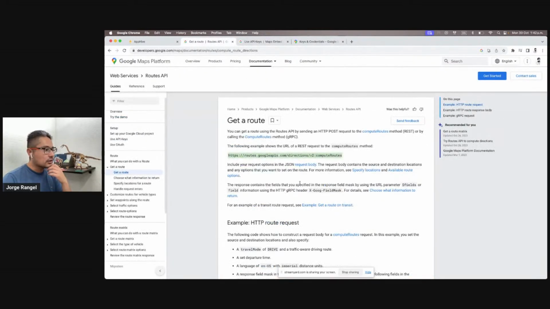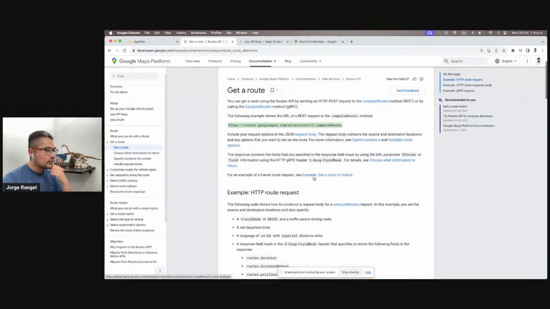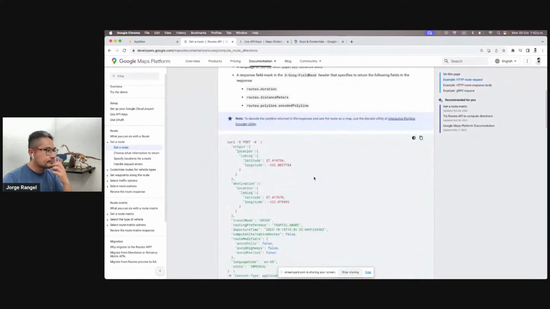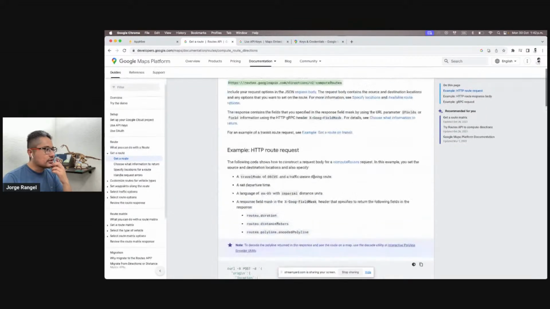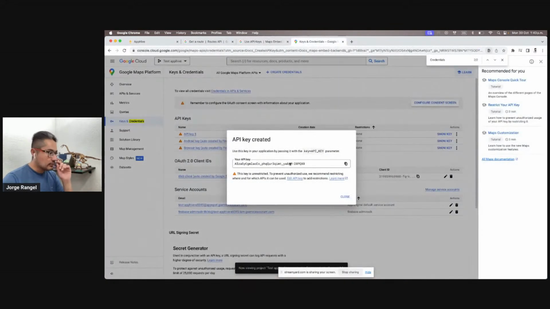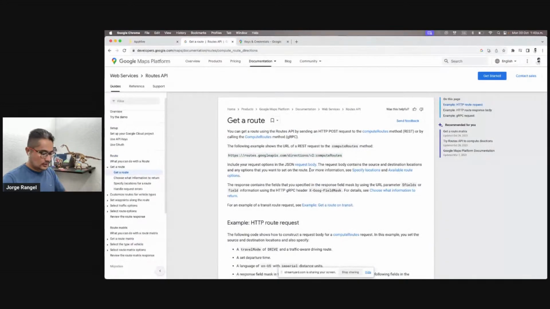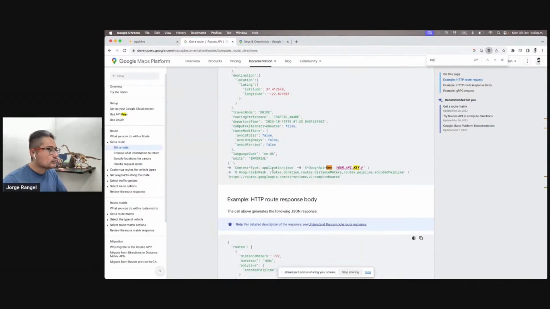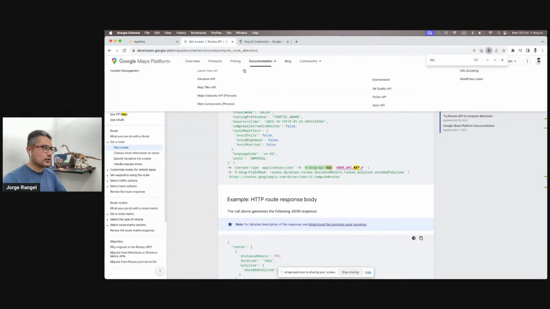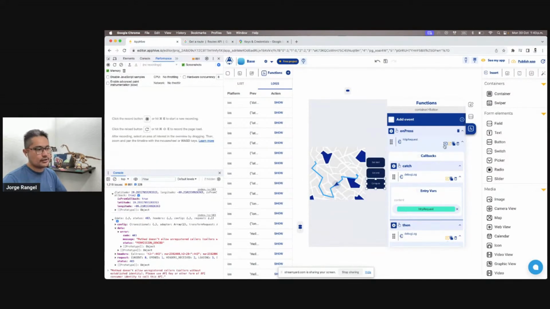And here in the documentation, let's check where should I put my key, right? Origin, destination. Somewhere here should be an example on how to put the key, because I created the key. This one is my key. So now let's search in my documentation the word key. Content type, application JSON, Google API key. Okay, it should be a header in my HTTP request. So how do I put headers in my request?